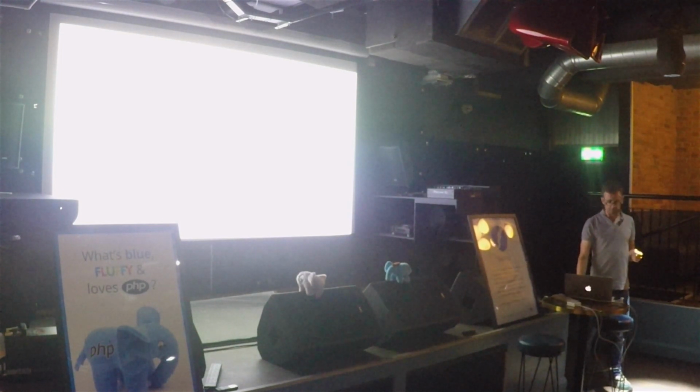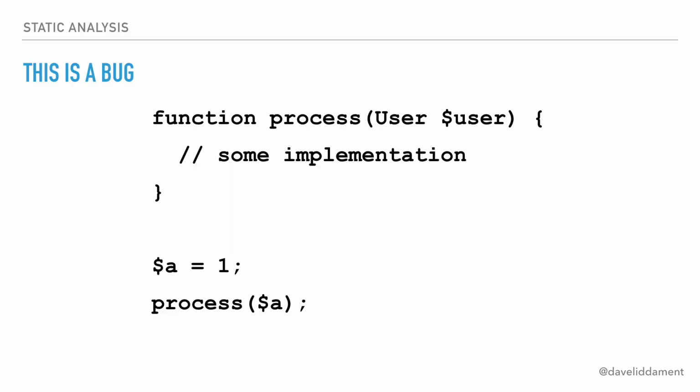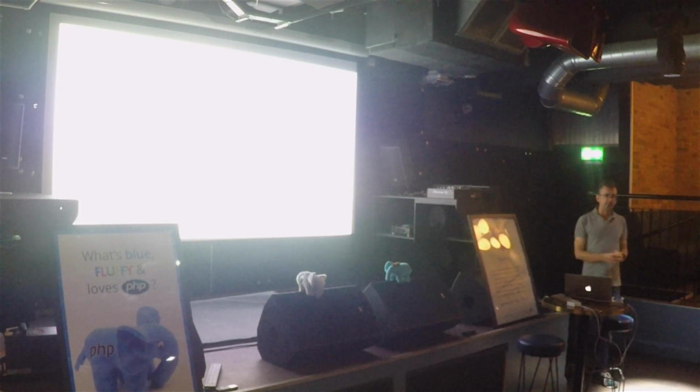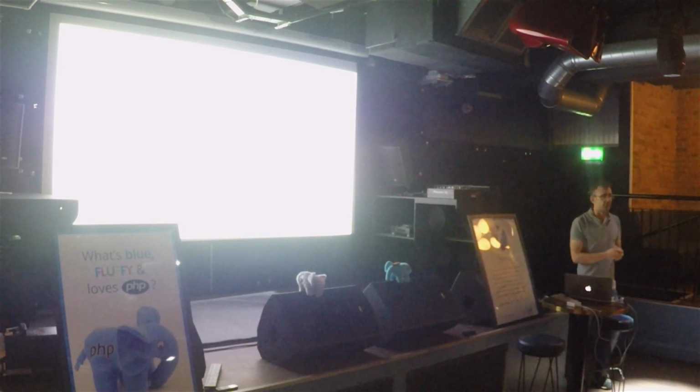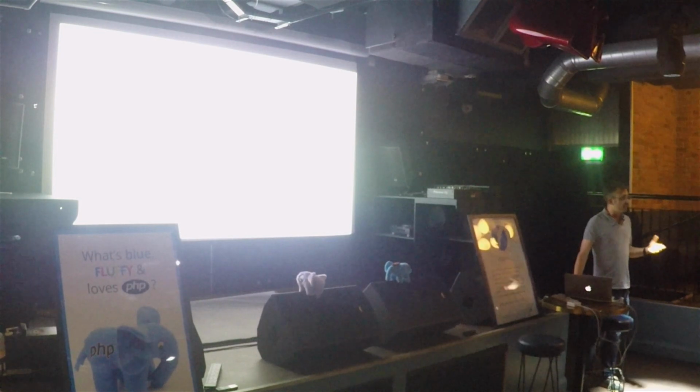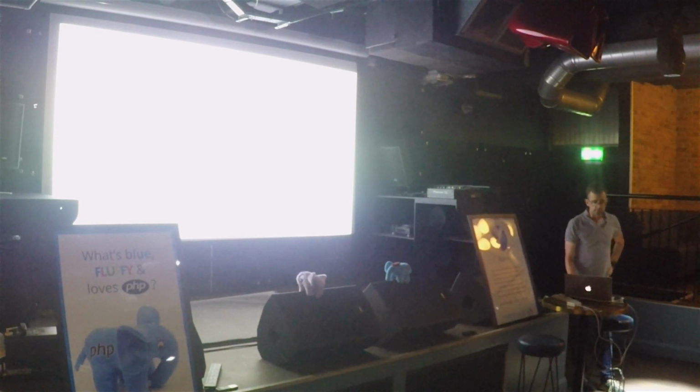So let's look at some of these bugs then. This is a real bug. It's the one from earlier, because essentially we're trying to pass integer 1 into something that expects a type of user. Now, actually, in Java world and C world, you wouldn't get bugs like this because it's a strongly typed language. But these are the kind of issues you get a lot of in PHP. So this is definitely a bug. If we ran that code, it would fail.